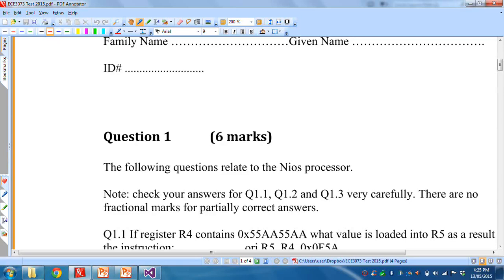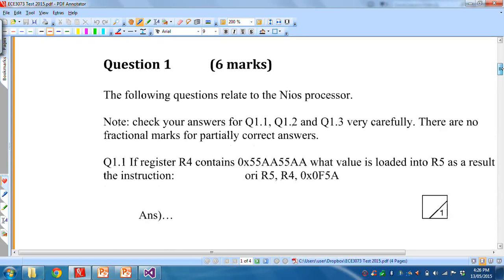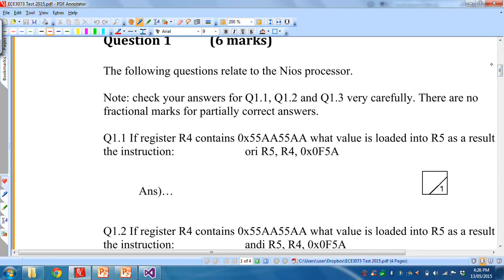I thought I'd quickly go through some of the mid-sem tests. I don't know if you've checked your marks, they were a bit lower than we've had in the past, with an average of just over 11. So, not ideal.